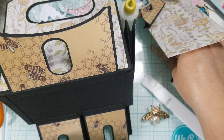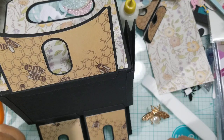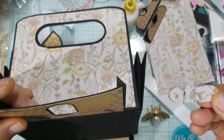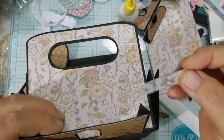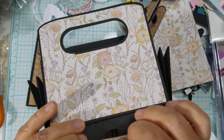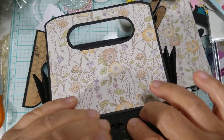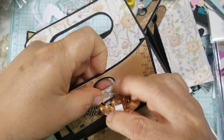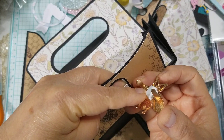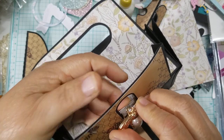If you're following along and using just a sticker or something like that, it's going to be easy for you. I just made it a little difficult for myself. You're going to take the bigger piece of these oblong shapes and put it across the pocket — not up and down but across — and line it up there. Now I have to slide my bee in, but what you would do is just add dimensional tape to whatever you're using and glue it right down in the center of that bar.